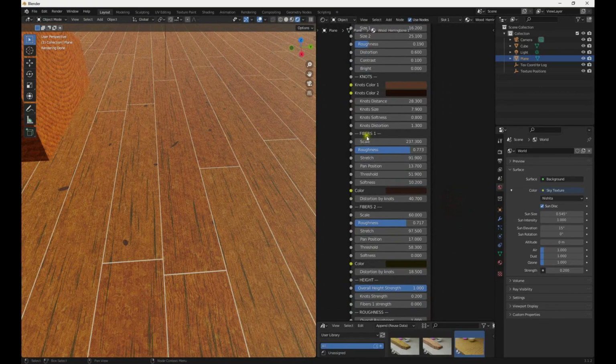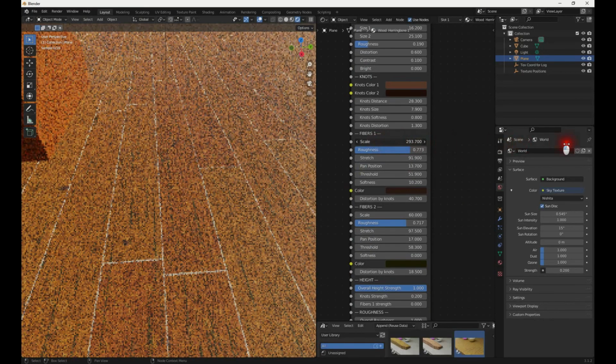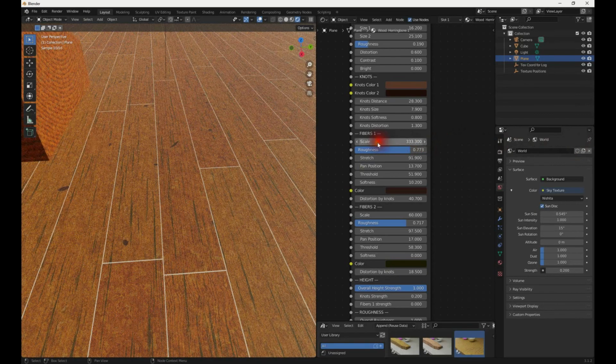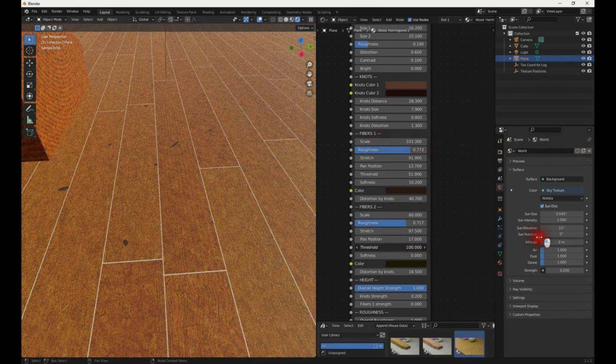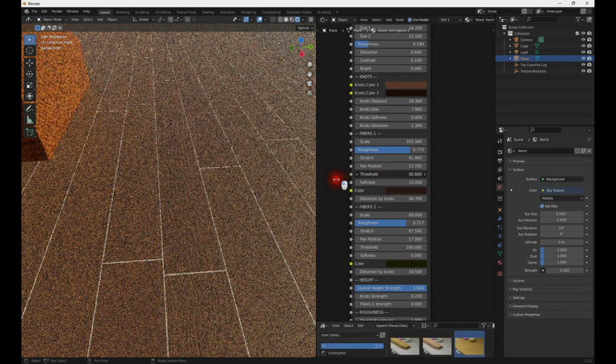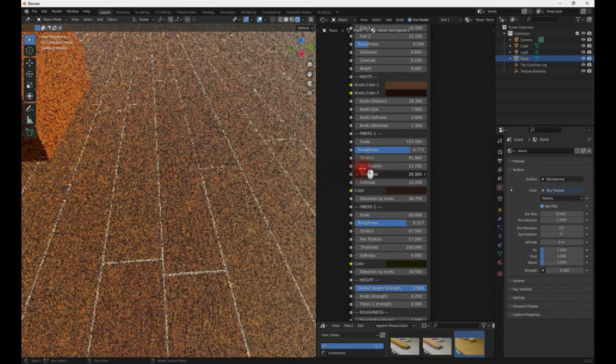Okay, and next are the fibers. These are these dark stretches here. So these are the fibers too. You have two different settings for fibers. I crank the threshold for the fibers 2 up so that you can see what's happening here, and I crank the fibers 1 down.